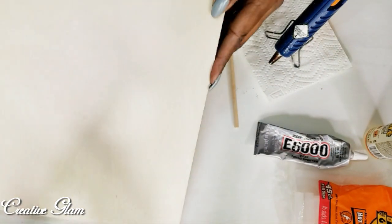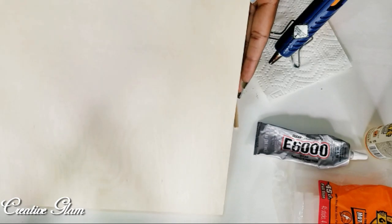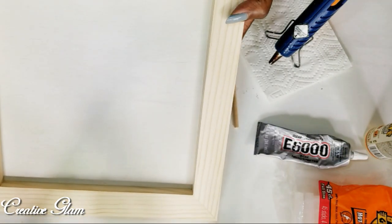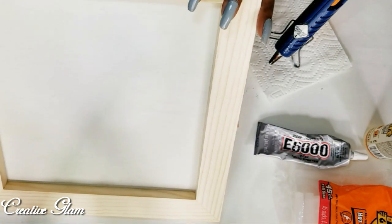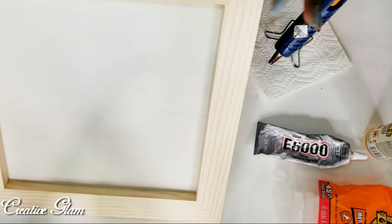I'm starting with this wooden shadow box. I got this from Michaels, and I think you can paint on this. You can use the other side and turn it into a shadow box. I thought they were really cool. They come in a pack of three. I got a couple packs because there's a couple craft projects I want to do with these.